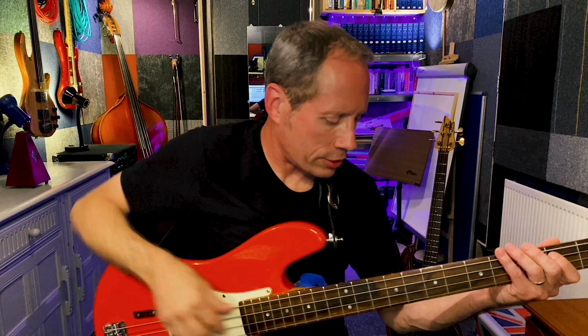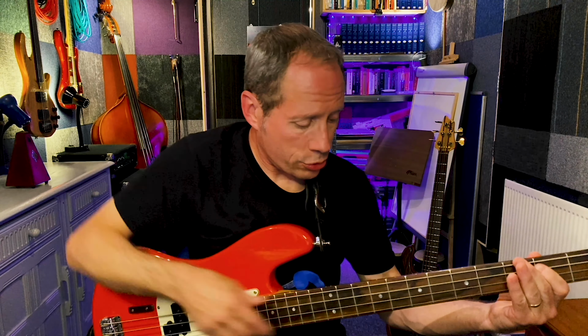This bass line's all on one string, and this is a really good example of smooth shifting from one area of the neck to the next. And notice we've got some combinations of our previous bass lines. We've got this minor third going on here, tone, tone, semitone, or minor third, whole step, half step, whole step, half step. It's also the rhythm that's helping us to descend or go down in pitch down the string.